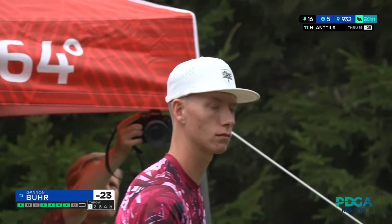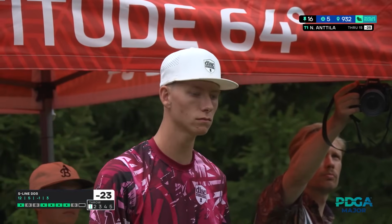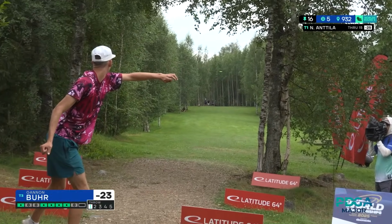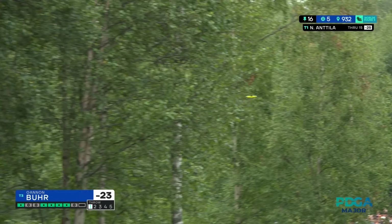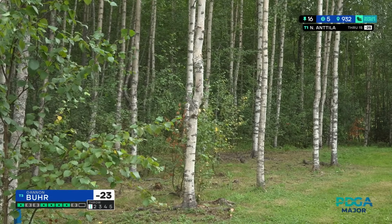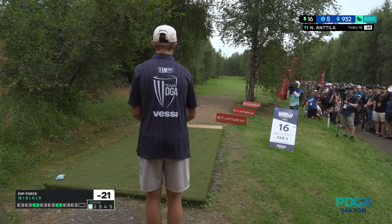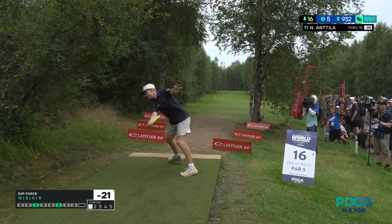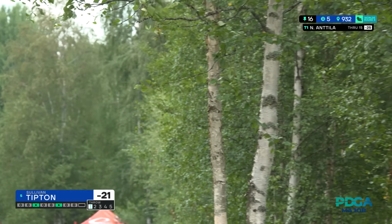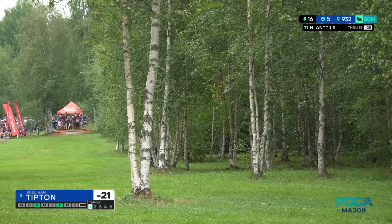Just the weight of a whole country. We've said it before. Totally. But he's about to close out, if he plays well, a fantastic third round. He's going to most likely be pretty close to the lead. That's a lot of pressure for this kid, and I'm so impressed. I would say just the simple fact that he's been in the conversation from the jump the entire time and stayed as a contender, and he's still there, and now he's pushing again to reach the lead.